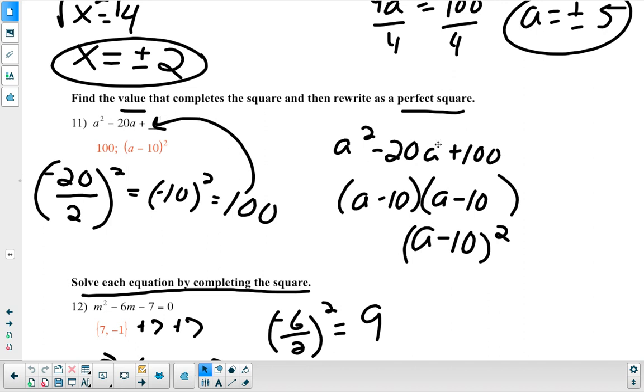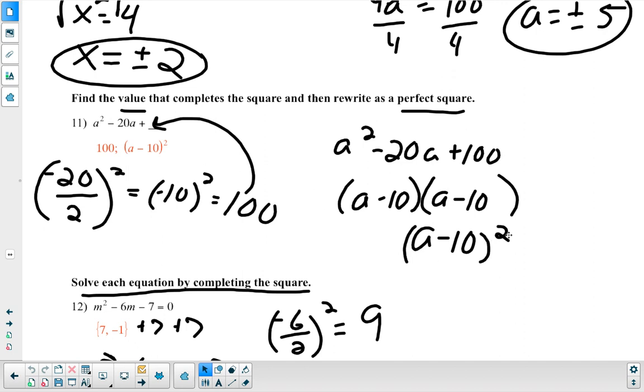So let's do that because that's the second part of this problem. I just rewrote this over here so I had a little bit more space. And people who are still having trouble with this concept, please look back at number 1 and number 3 and number 4 when we factored those, because it's still kind of like that. You're still thinking of what 2 numbers multiply to give me this, but add to give me this. Well, negative 10 times negative 10 will give me a positive 100, but a negative 20 when I add them together. And since it's exactly the same expression, I can write it as a perfect square. And that's what we do want to happen. These will always end up being a perfect square.